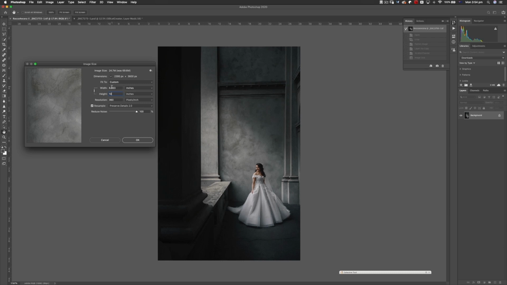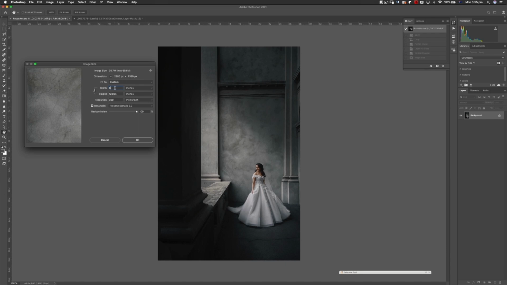So what I need to do is I need to go to my width, which is the smaller number, put in 8 inches there, and this is going to give me a height now of just over 12 inches, which means then I have to crop the size from either end, which is okay.